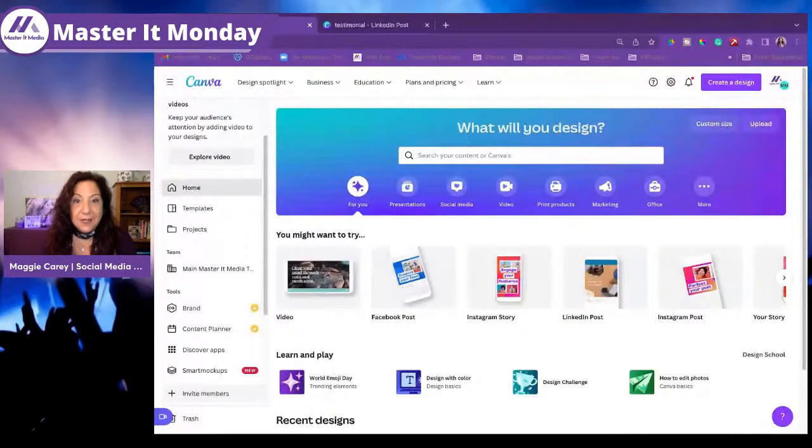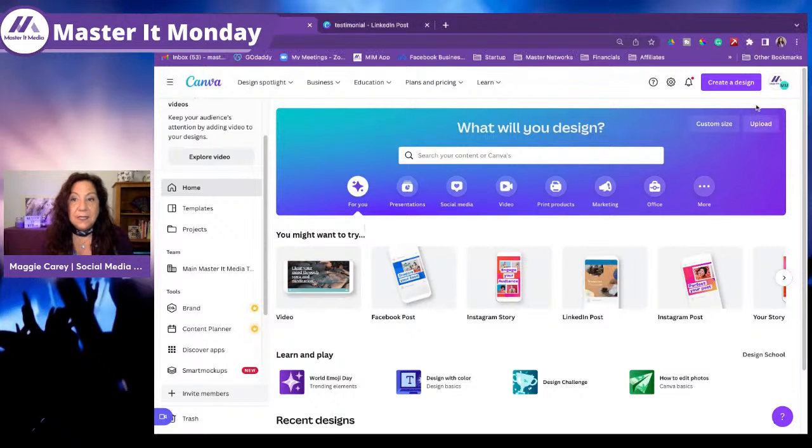So let me share my screen here. And this is Canva. As I mentioned, it's a graphic design tool. It helps you create your graphics so that you can do your social media a lot easier, and you can do everything.